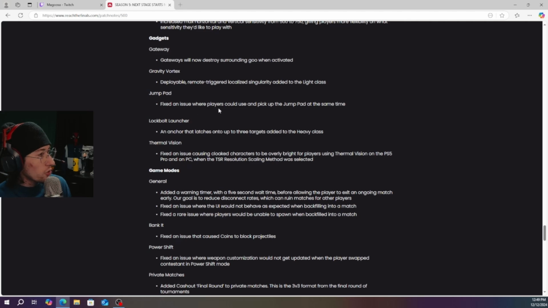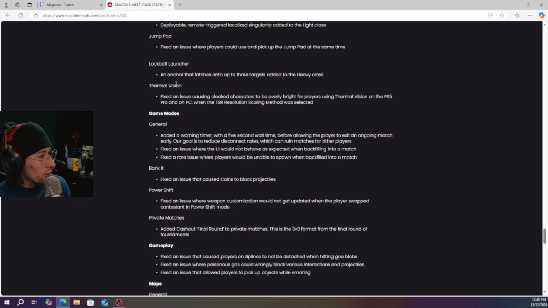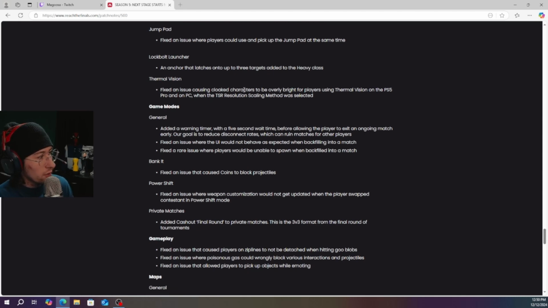Jump pad. Fix an issue where players could use and pick up the jump pad at the same time. Lockbolt launcher. An anchor that latches onto up to three targets added to the heavy class. Thermal vision. Fix an issue causing cloaked characters to be overly bright for players using thermal vision on the PS5 Pro and on PC when the TSR resolution scaling method was selected.